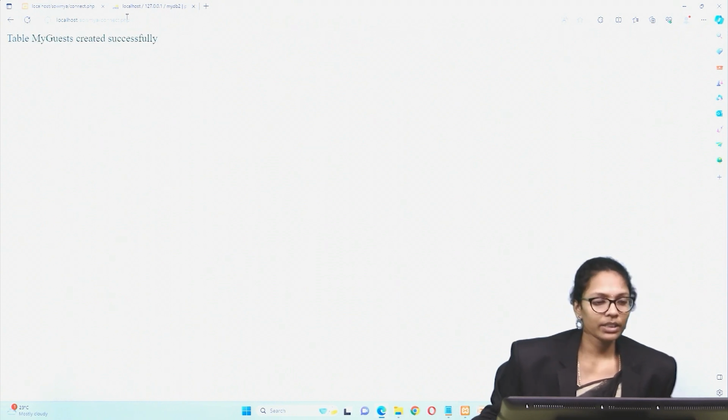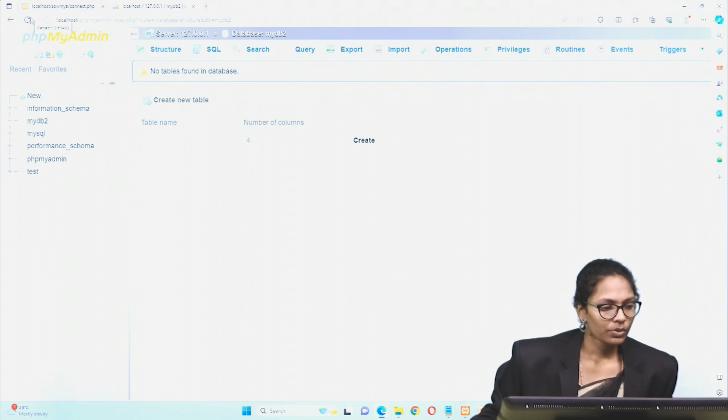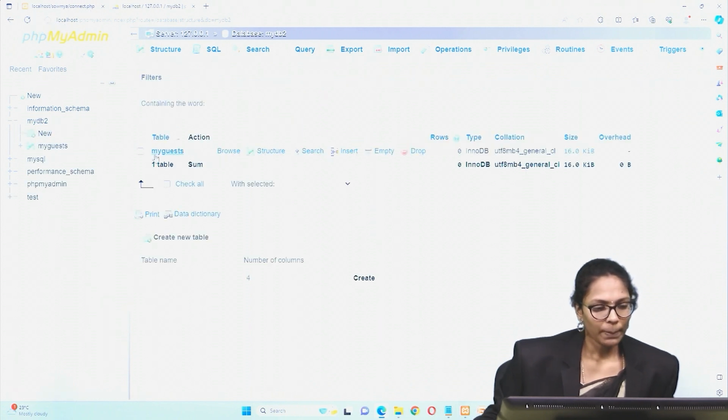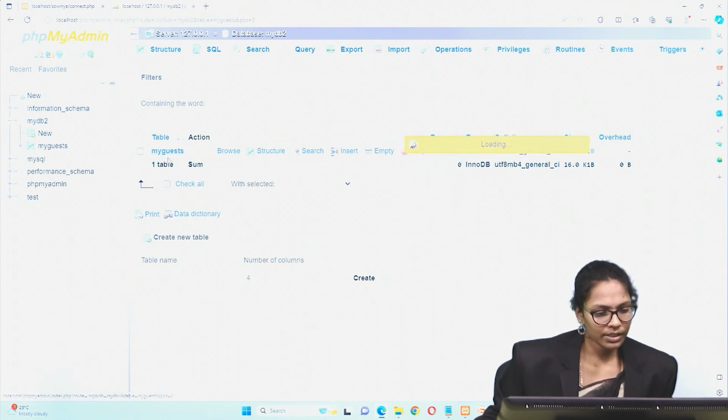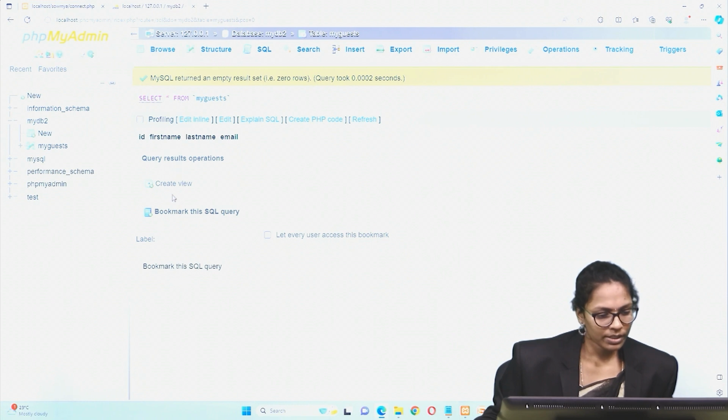Now I will check the SQL. I am just going to mydb. See, the MyGuests table has been created. So you can check the contents.